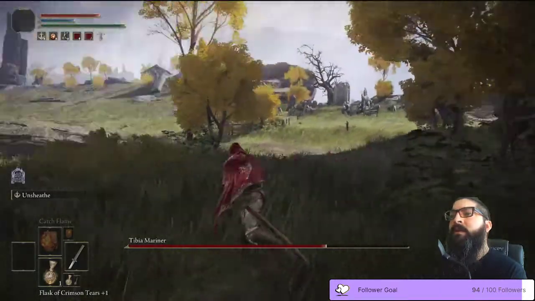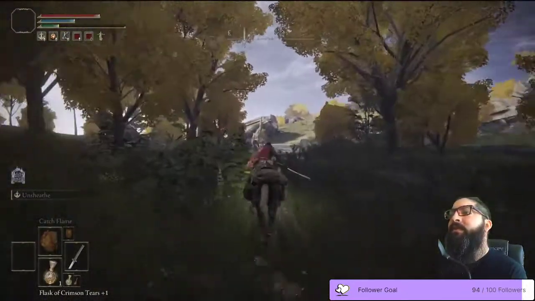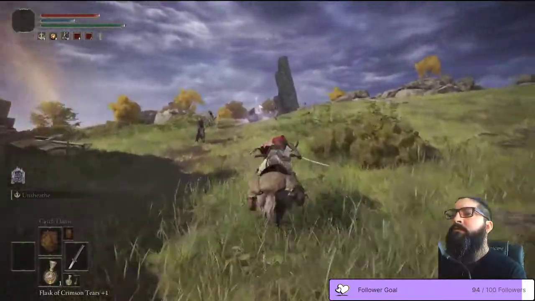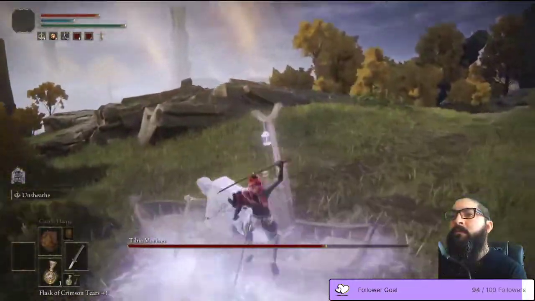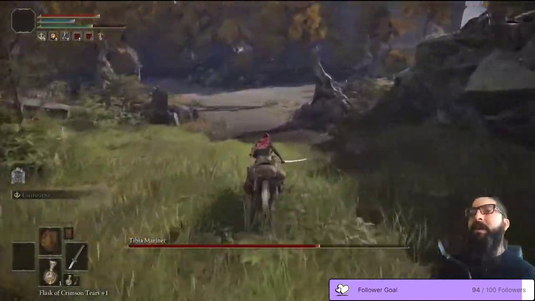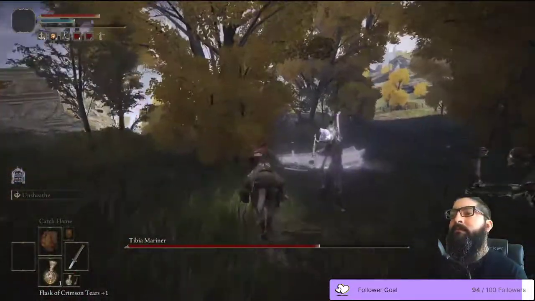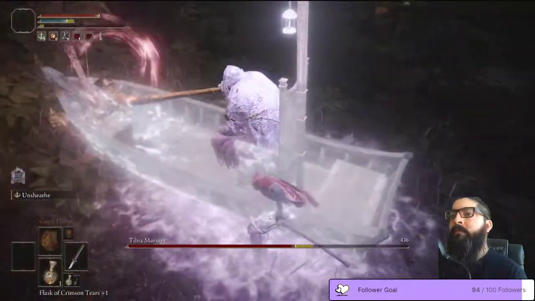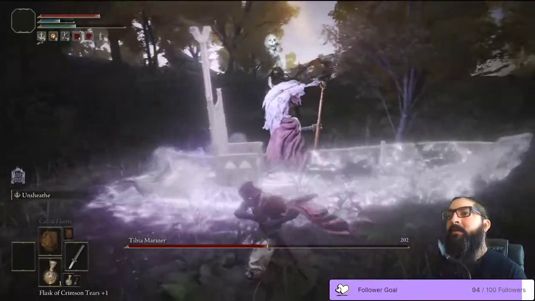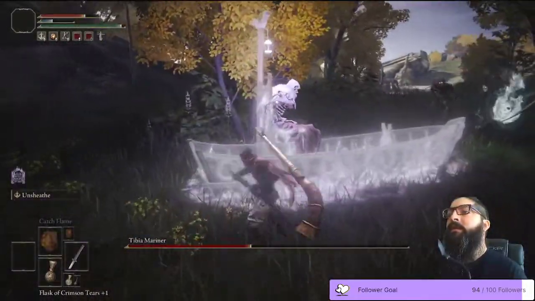Let's see where the Tibia Mariner went this time. Where did he go? I don't even see his life bar anymore. Way over here. Oh, you bastard. He's a shy one, that's for sure. Let's go back in. He's probably back in this pond somewhere, but he loves running around. Very nice. I can't get a critical on him, so I don't know why it does that. Dodge. That was close. There you go. Good try, you lazy bastard.